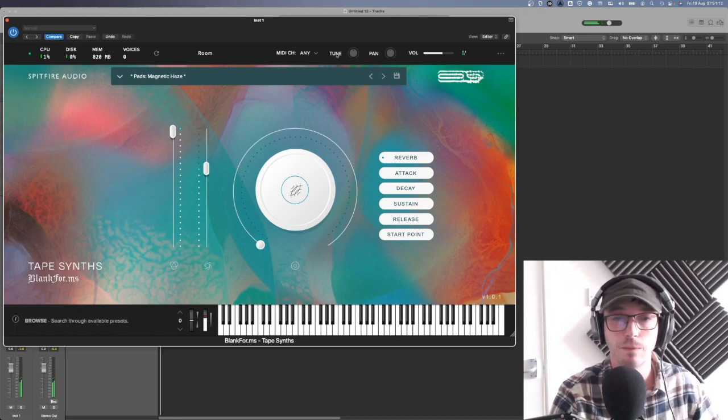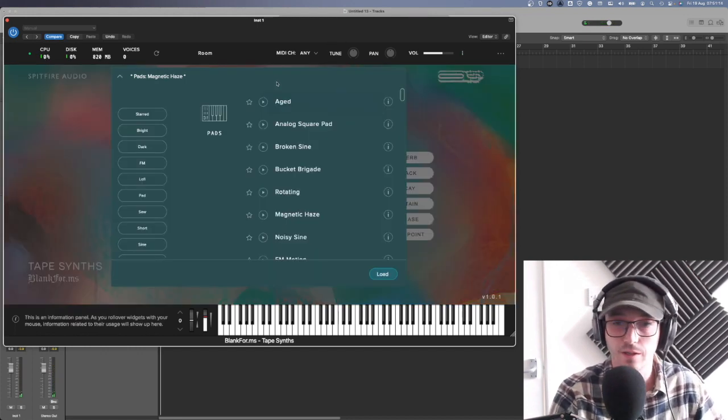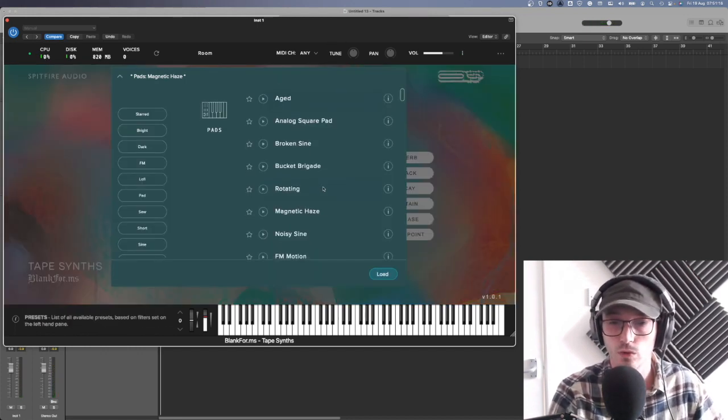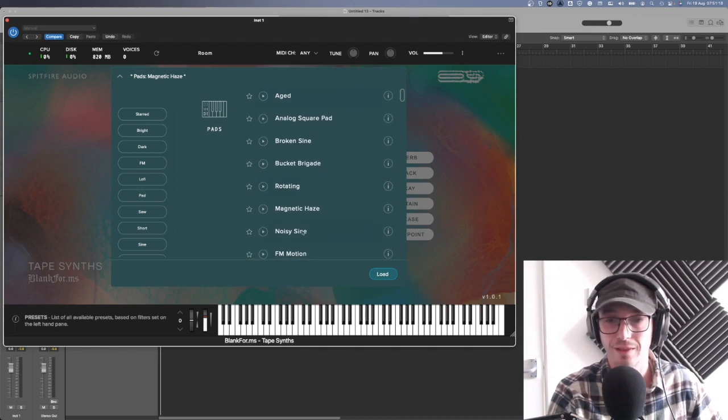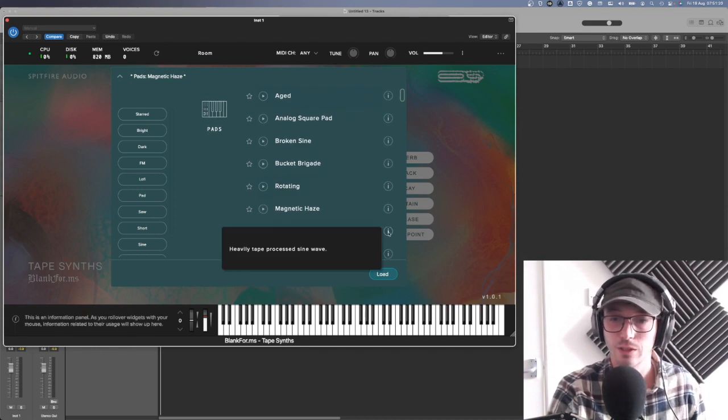Getting a lot of underwater vibes, spacey, watery sort of vibes with this library. Noisy sine, heavily tape processed sine wave.